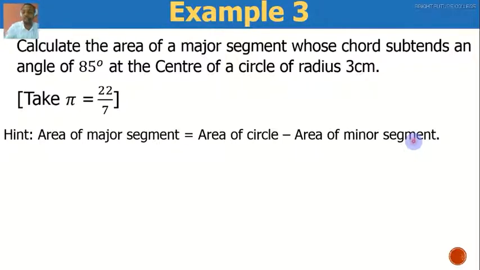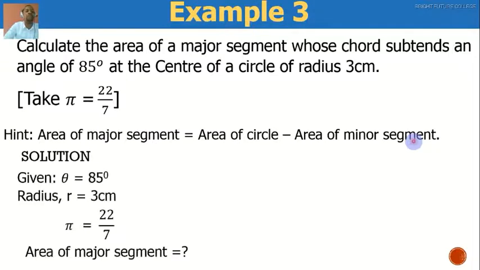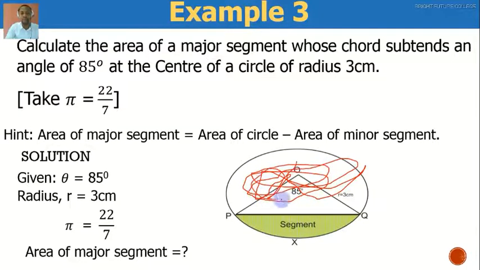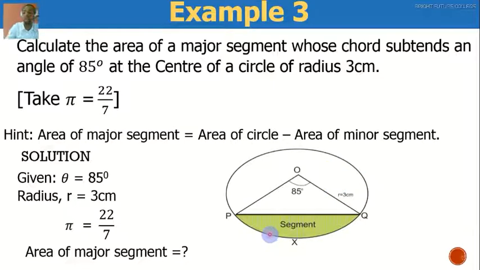So as before, we list the parameters that are given in the question. We sketch the problem. Remember, this is the part that we are looking for, this part that is above the chord PQ. Apart from the shaded minor segment, any other portion up there is what we are looking for. So it's very clear that we need to find the entire circle, then we take away this part here. Let's see how we can do that.